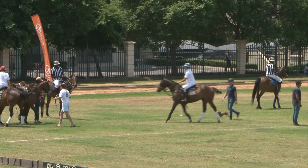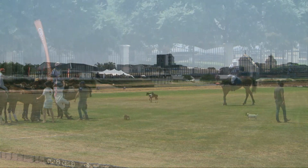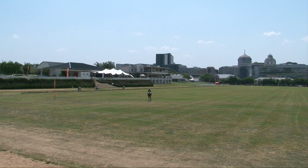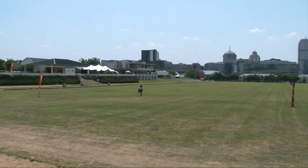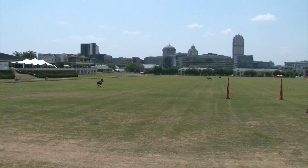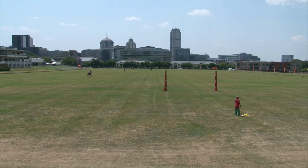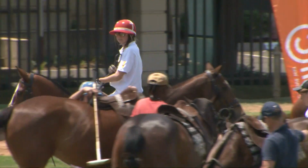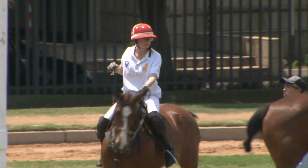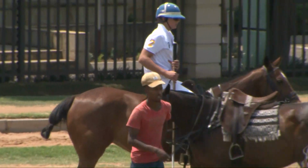You'll notice that the Inanda blue team are on the field, and their counterparts, the Inanda white team, will be coming out shortly. This will be a 4-chukker match. As our guests make their way into the club, reminding everybody that we are fully COVID compliant here in terms of the current legislation. We invite the members to enjoy the afternoon's activities with us here on this magnificent summer day.